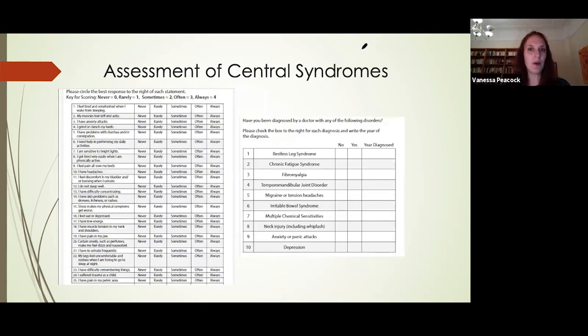And there are ways to assess these central syndromes. A lot of the things I'm showing you, the changes in the spinal cord and in how the nerves work, wouldn't be done on an individual basis. These are laboratory experiments where they've figured out how the system works, but it's not easy to test every single person to see the degree of this. We do have a couple of other ways of assessing it, and a lot of them have to do with questionnaires that ask about the prevalence of symptoms that also come with central sensitization.